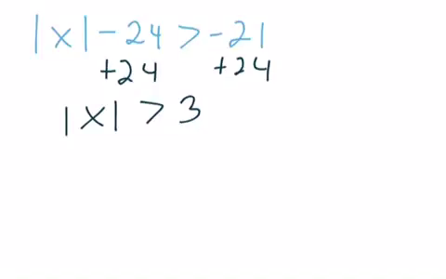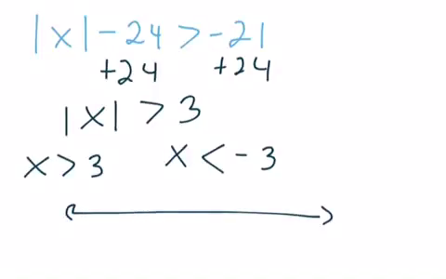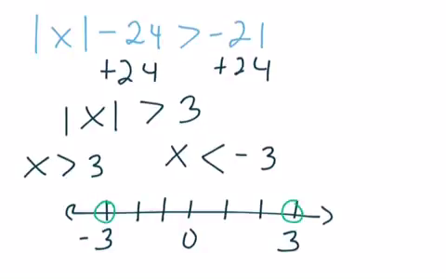Okay, so now I can split it up, leave it the same. When I flip to a -3, I'm going to flip the sign. So I've got 0, 1, 2, 3, 0, 1, 2, 3. So I've got -3 over here. Open circles again. Okay, I want the values bigger than 3, so that's this way, and the values less than -3 is this way. So again, I get the stuff on either side.